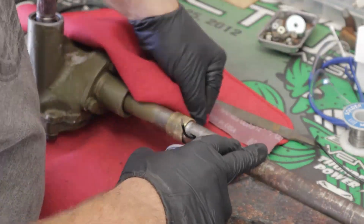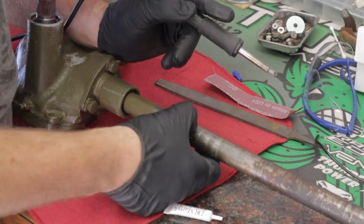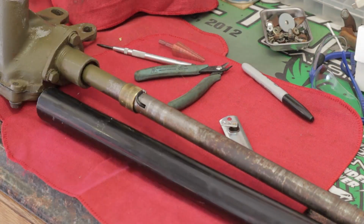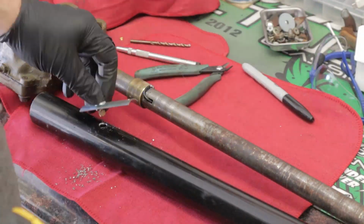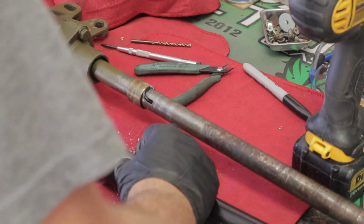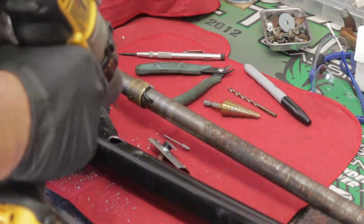I have to solder it to this because the way it works is there's a brass bushing, and that spring right there rides on that brass bushing, so that when you close the contact up on the top at the steering wheel, it closes the contact for the ground for the horn, and makes the horn go horn.